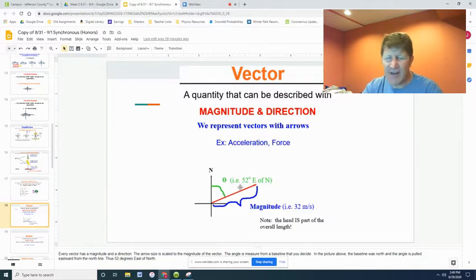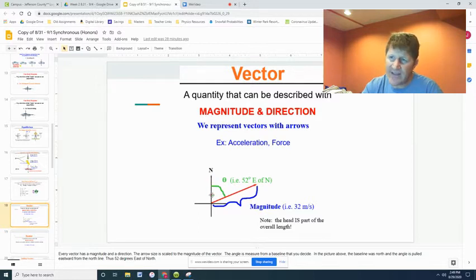Okay. And so in this instance right here, if you measure this angle right here to be 52 degrees, these angles get kind of strange on how to label them. So this 52 degrees, if you just wrote the magnitude of the force was, say, in this case, 32 meters per second, and it was at 52 degrees, well, 52 degrees from where? So you need to make sure you're saying where that's coming from.